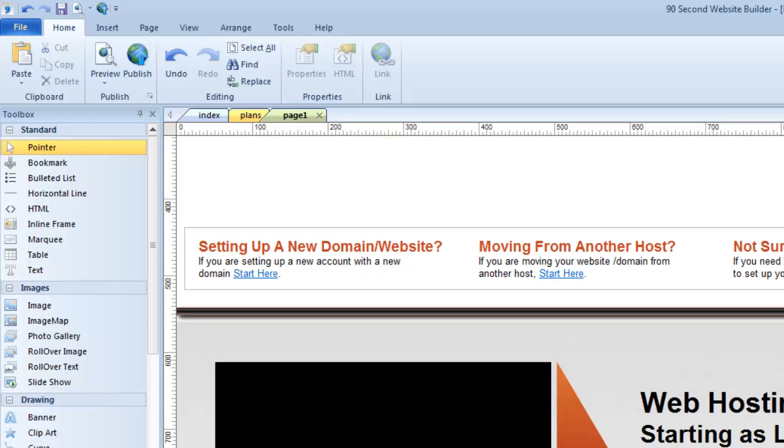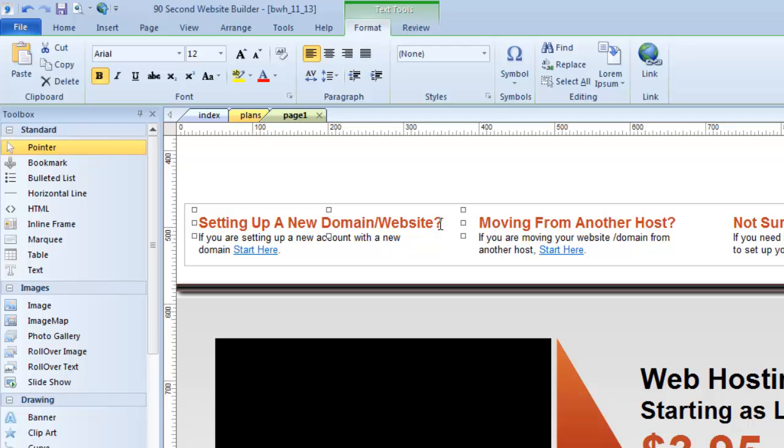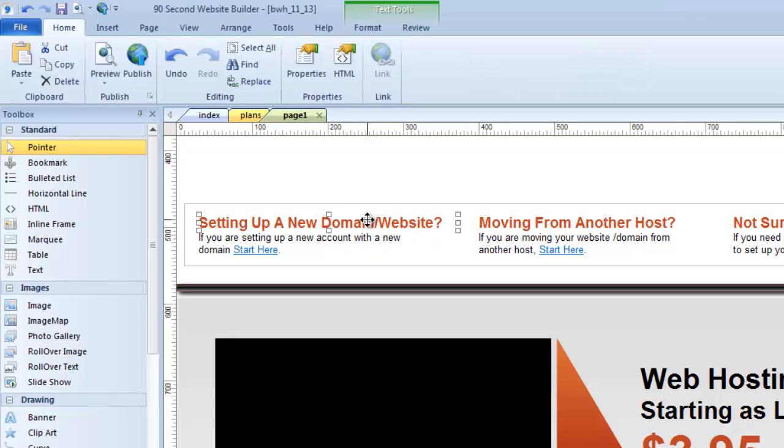Now, you'll notice some of the things that I did. So down here, I have a couple of different text objects. Here's a text object where I've got text that is red. Let me double click on it to enter edit mode so you can see. I'm going to select this text. You can see I made it red. I made it bold. I'm using Arial 14. This is one text object, so I can actually move this around.